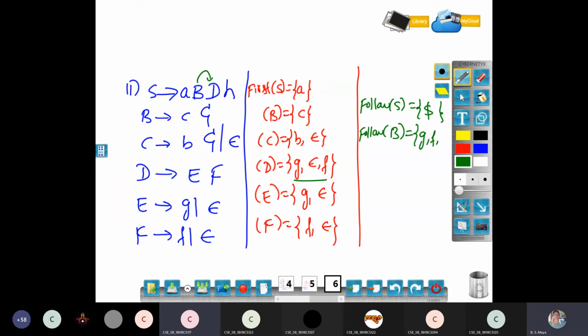If you replace G with epsilon, what happens? What is the next symbol? H, ma'am. Very good. Shall I include H here? Yes. Okay. Is there any other B on the right hand side? No ma'am. Shall I end the follow set of B? Yes ma'am. Let's go for the next one. C. As we have epsilon in the second production, we must include follow of B, that is G, F and H.